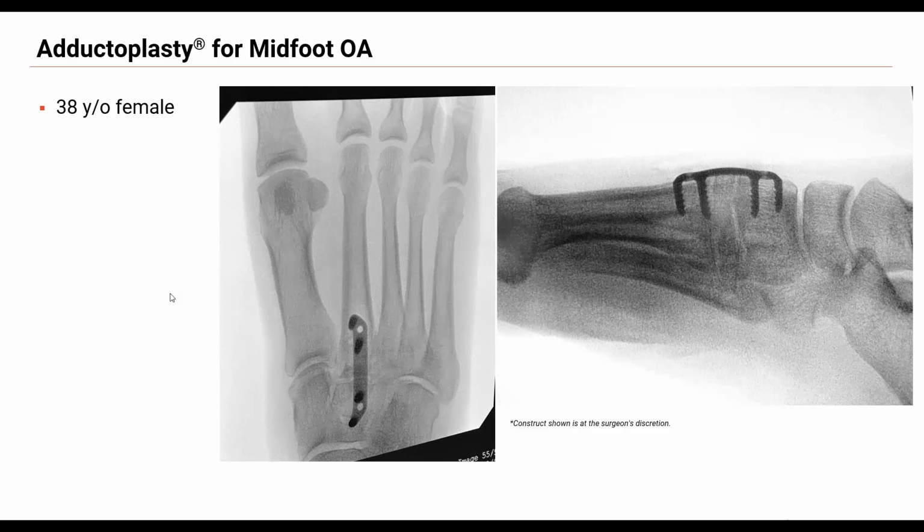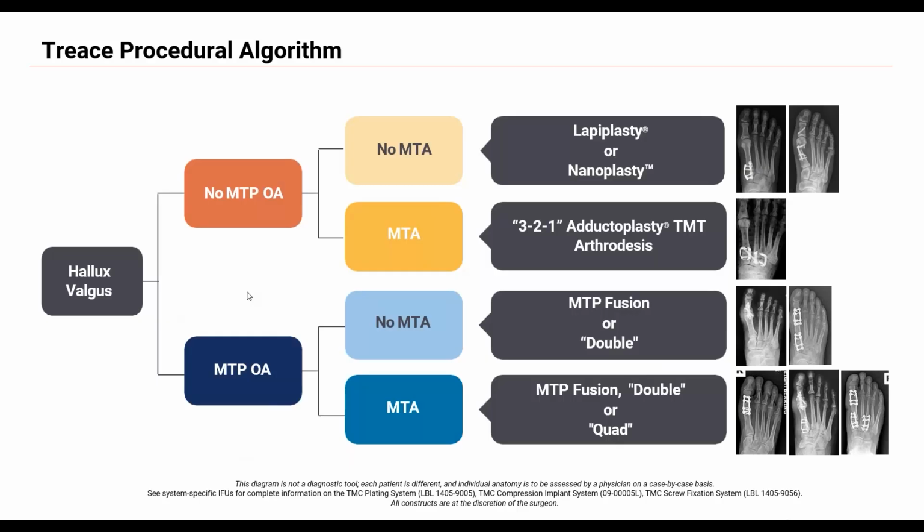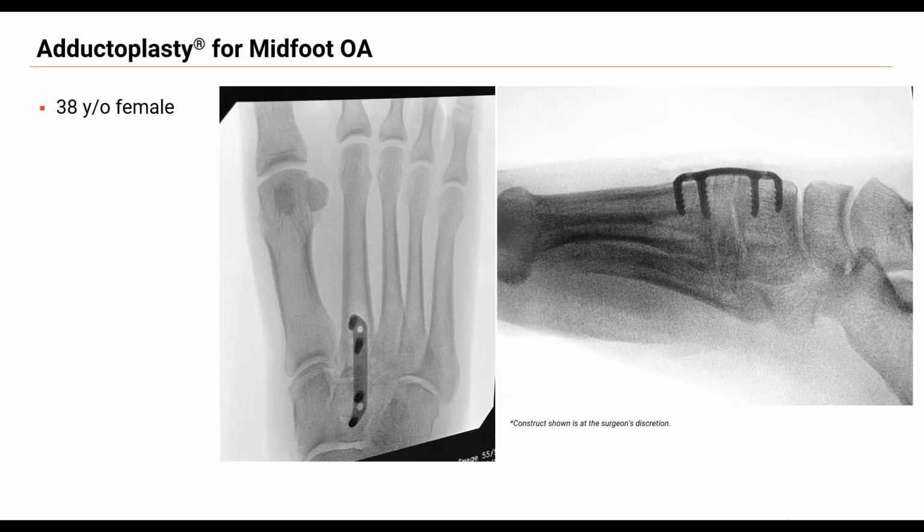Very nice. That's good. Well, thanks for sharing that. Yeah, so for arthritis, there are cut guides with the adductoplasty system that are just without angular correction. So you can do that. One quick question, Ronnie, for that. If you do an isolated second TMT, or if you did 2 and 3 without any deformity correction, if you use the cut guides, are there any soft tissue releases you have to do in order to allow the two surfaces to oppose?